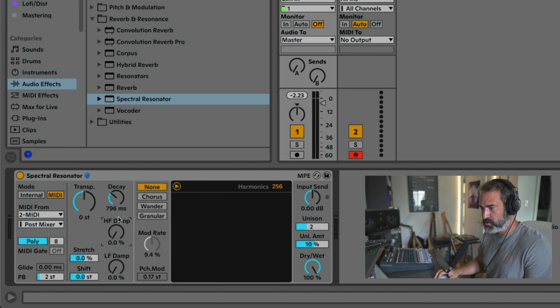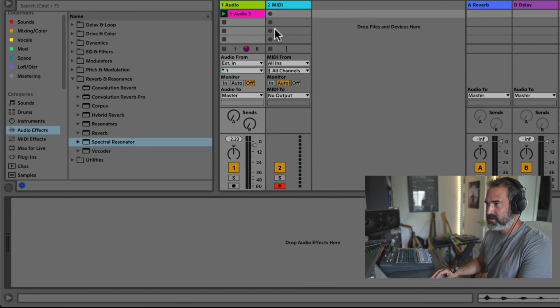So this is it. Super cool stuff as a vocoder, and somewhat hidden because of the name. It doesn't reference any vocoding characteristic. But Spectral Resonator, you can use it as a vocoder. Now, one bonus tip, kind of an extra vocoder hidden in Ableton.